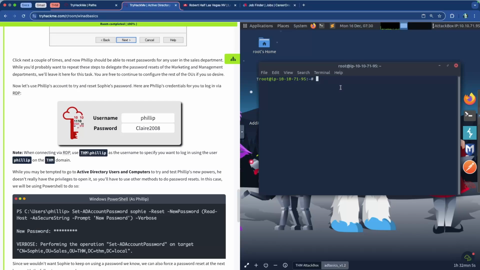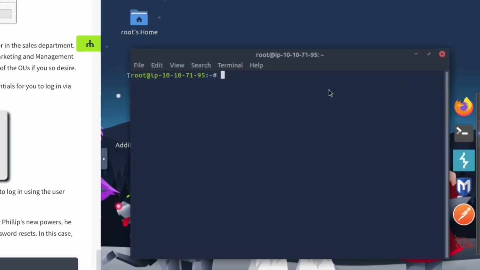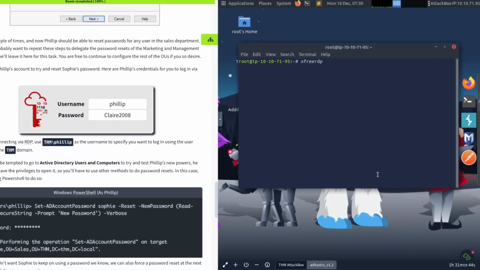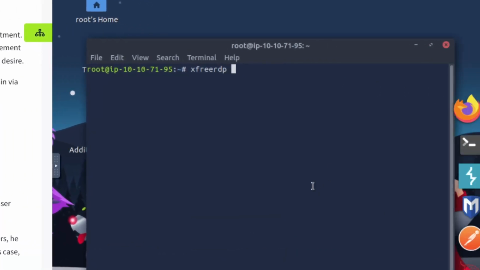And one of the, I would say probably the most useful, or the most convenient that I have used, and it's very reliable, is xfreerdp. And so xfreerdp is just like that, xfreerdp. And then, I believe that's what it is. So let's actually confirm that real quick before I go ahead and give you some bad advice. So let me see. Okay, yes, it is actually xfreerdp.